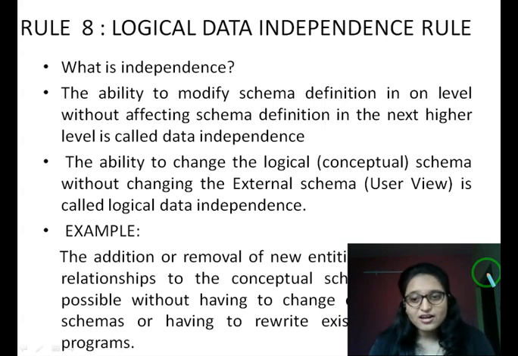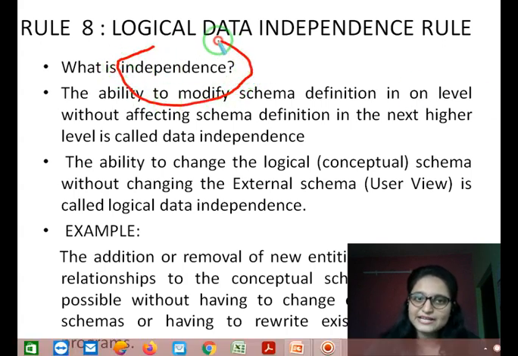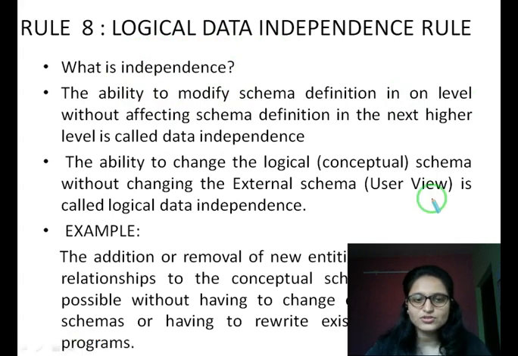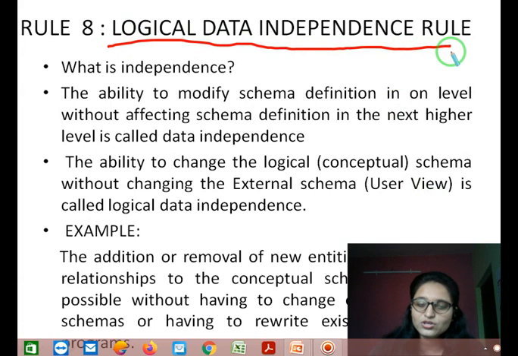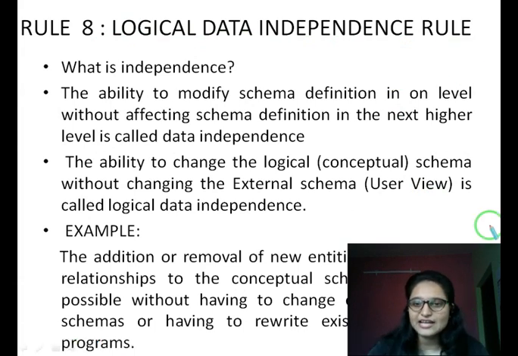If I update or alter this domain for the name attribute, then it does not affect any external schema, meaning at a user level there is no change required. So this is termed as independence. All of you understood? Okay, so this is a very important rule, that is logical data independence.